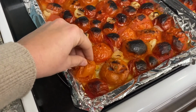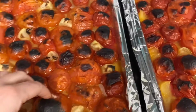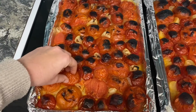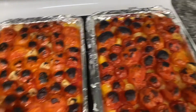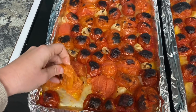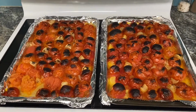And so all I'm going to do is go through and squeeze the skins off. It's hard to do with one hand. And then I'm just gonna put those into the old compost bowl. And it's literally pinch, squeeze, and compost. Easy peasy. So I'm gonna do these whole trays, and then I'll measure up what I have left. Hopefully I have 8 cups, because that's what I need for salsa. If not, I will buy some canned tomatoes, and I am not ashamed of that. So that's it. It's super easy.